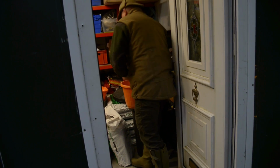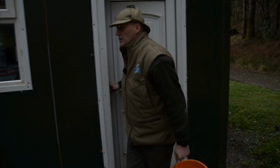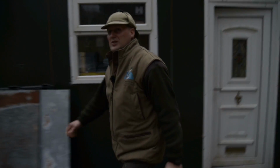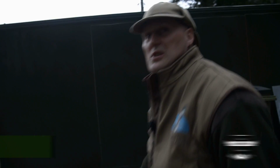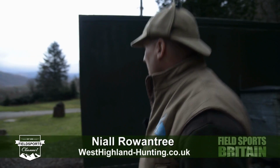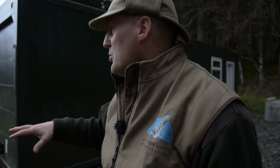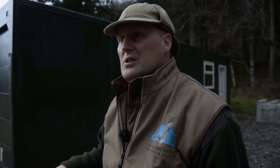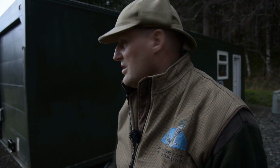It's December on the Ardnamurchan peninsula and Neil is feeding the locals. Any time at the zoo, Mr. Brown? Yeah, this is our herd of red deer that we keep around the bunkhouse. An awful lot of people that come and stay here have never seen their largest native mammal up close. And in the woodland area here we try and keep the impacts of the deer to a minimum. But we want people to be able to see them, so what we've done is we've got them into the routine of feeding at the house here.